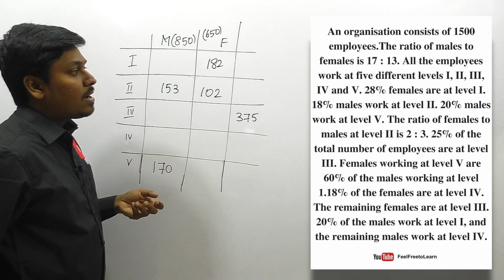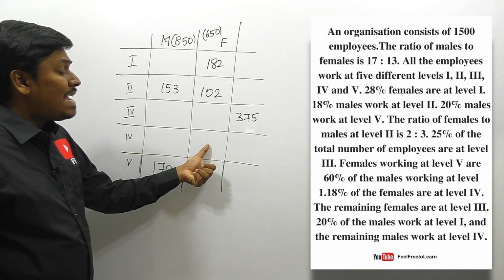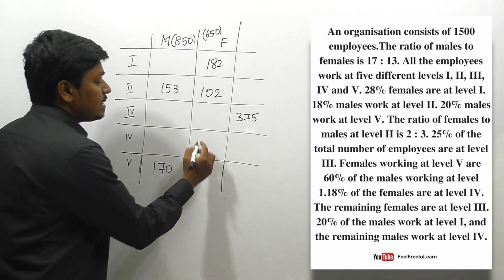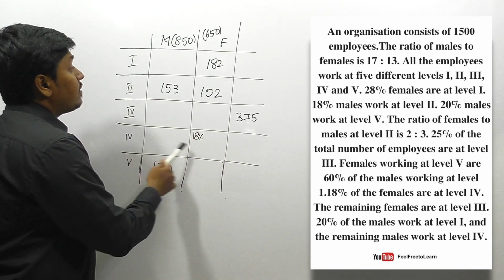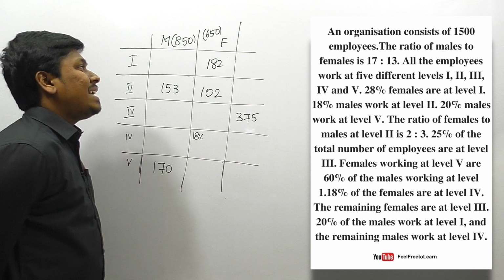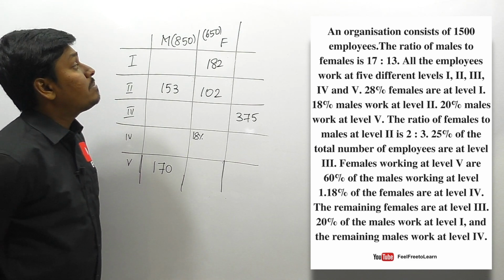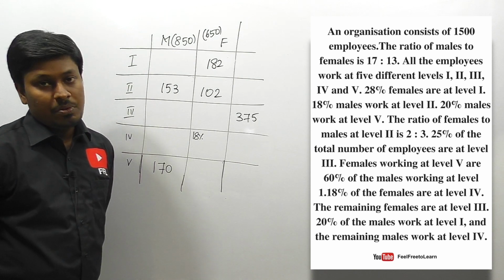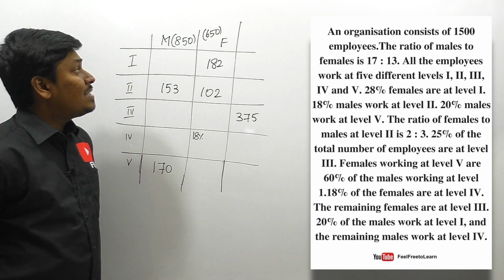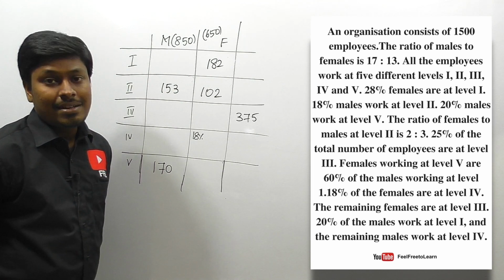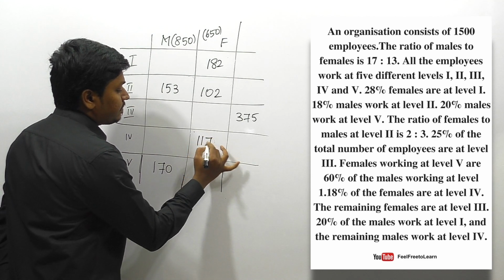18% of females are at level 4. So friends, a level 4 here it is 18%, right? So 18% of females are at level 4 friends. Okay, so friends, 18% can be taken as 20% minus 2%. So 10% will be 65, 20% will be 130, 1% will be 6.5, 2% will be 13. So 130 minus 13, the resultant will be 117. So we can say that here the value is 117.